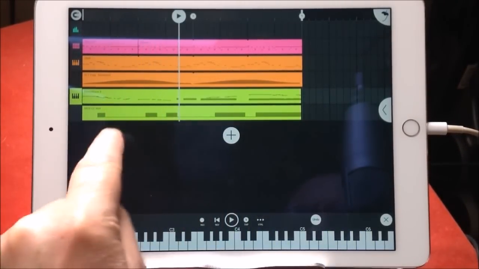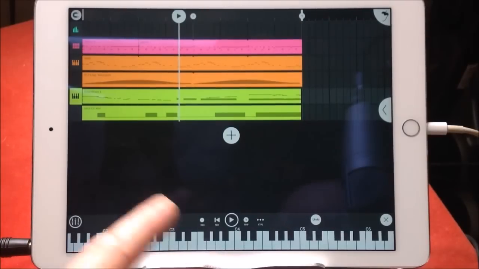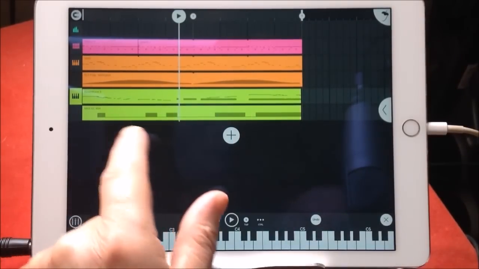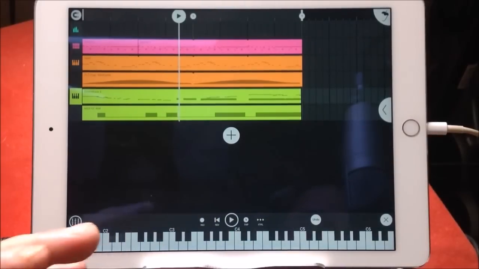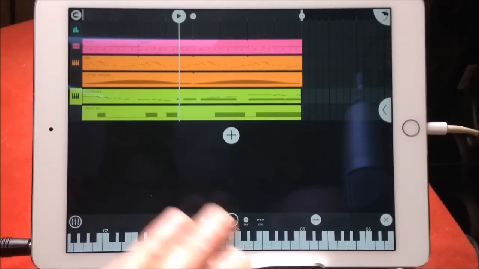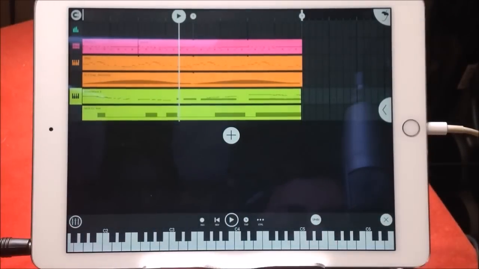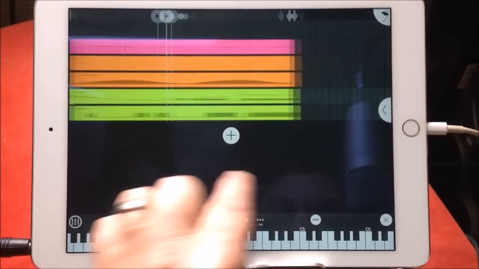You can see it's recorded my sustain pedal information, which was on MIDI channel 64, automatically mapped. Excuse me. So anyway, you get the idea of that. I think really that's it for this. Like I said, you can go on and on and on.